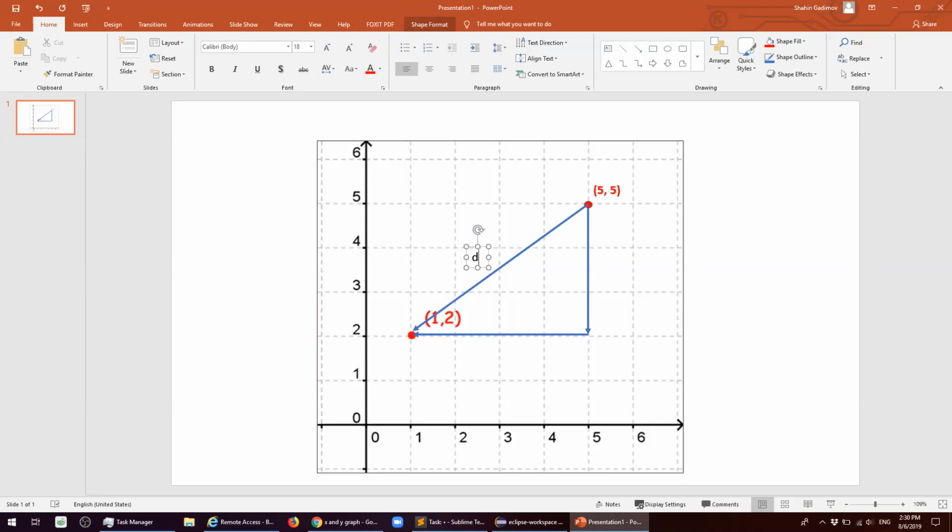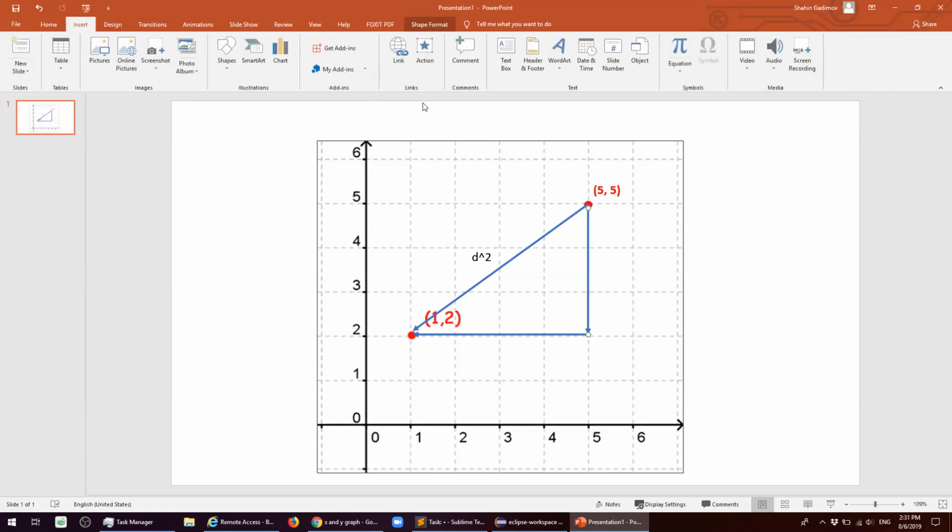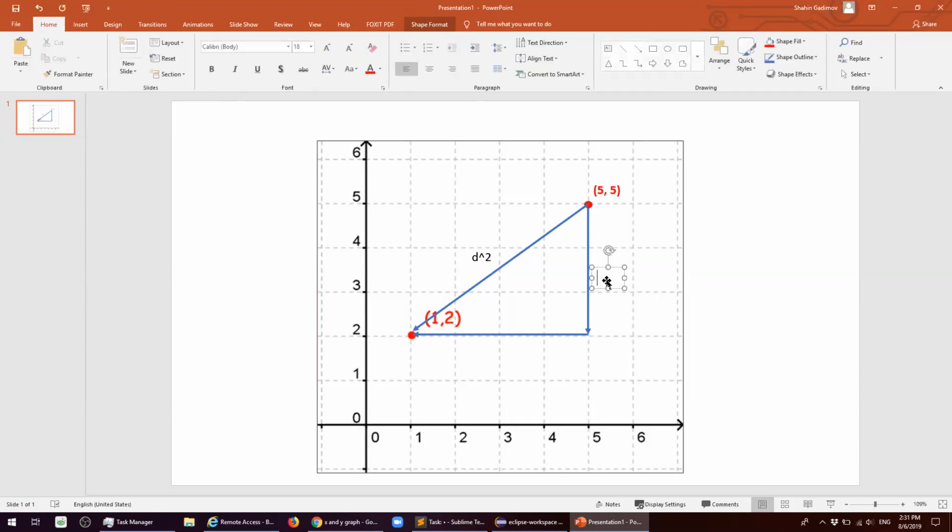So distance squared based on the Pythagorean theorem is going to be, let's call it side A, equal to A squared plus B squared, right? I'm going to paste it and put it here.